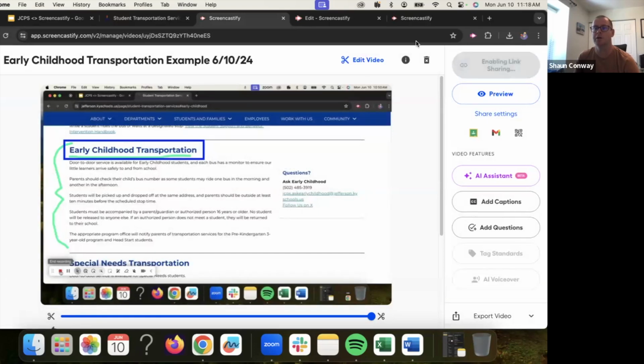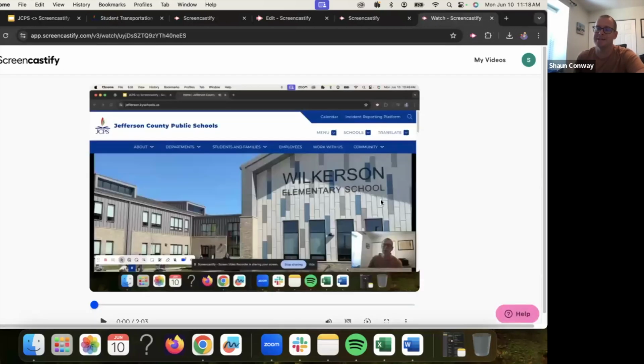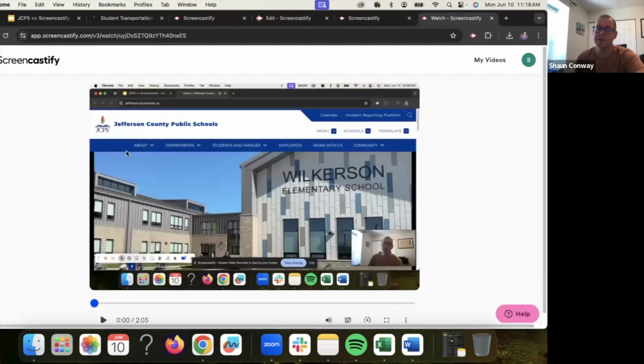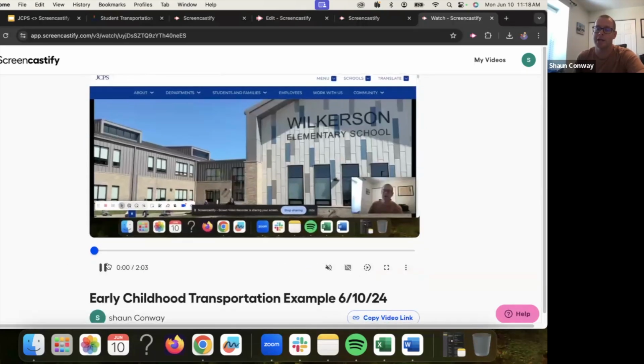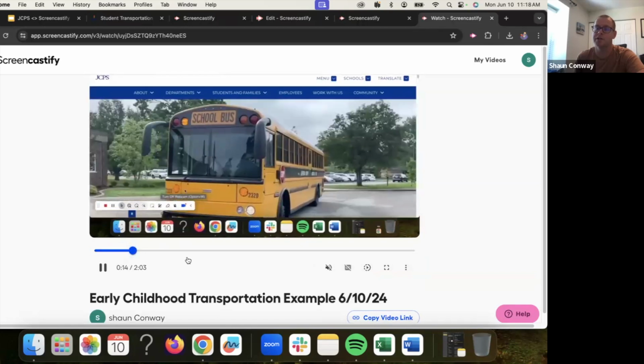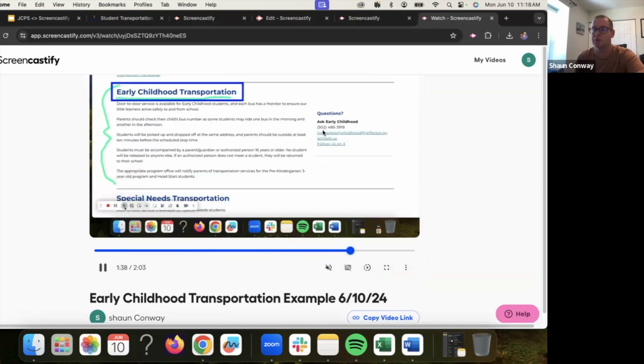I'm going to click Share, and then I'm going to go paste this video wherever I would paste a normal hyperlink. Once I paste that, if somebody clicks on it, this is where they are taken to. They are instantly taken to the video that you created, and then they're going to go through and be able to watch that explanation of wherever it is that you went. So in this case, we told them to go to students and families. We eventually got them to the early childhood section. We told them who they could call and where to find that info.